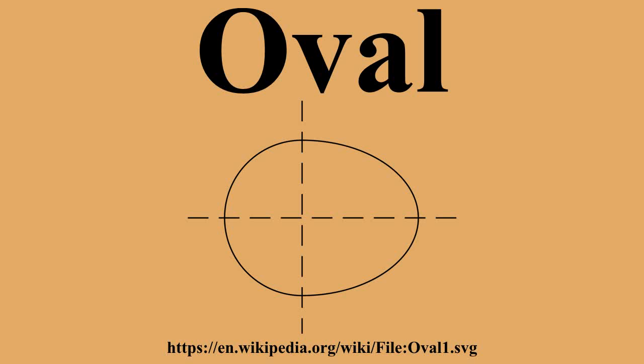In common speech, oval means a shape rather like an egg or an ellipse, which may be two-dimensional or three-dimensional. It also often refers to a figure that resembles two semicircles joined by a rectangle, like a cricket infield or athletics track. However, this is more correctly called a stadium or, archaically, an oblong. Sometimes, it can even refer to any rectangle with rounded corners. The shape lends its name to many well-known places.